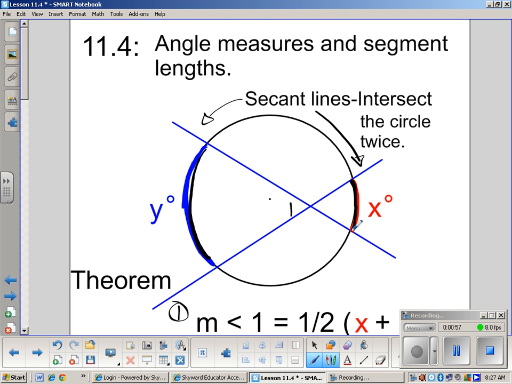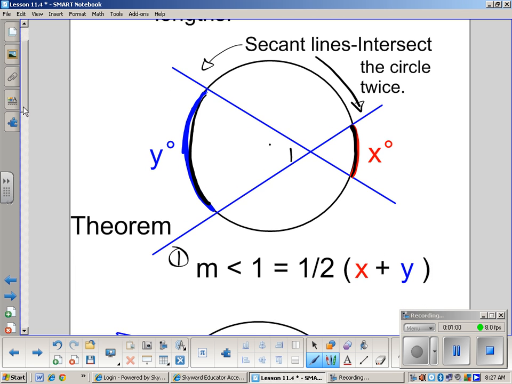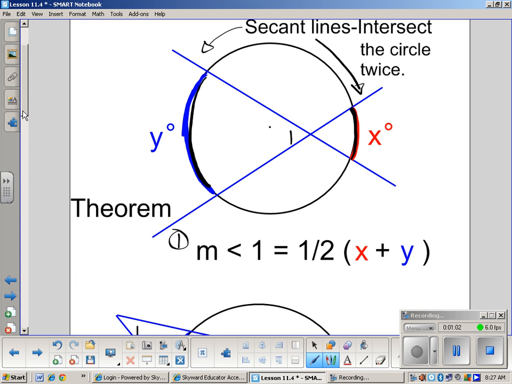Okay? And so, the measure of that angle 1, do you agree that angle 1 and this angle here are the same? Okay, good. I'm glad you agree with me that they are. Can anybody tell me why they are? Vertical angles. It's been a while since we've used that word. But vertical angles are just these opposite angles that are formed when two lines intersect. The real definition is a lot more confusing than that, but that's what it means. And so those two angles are the same measure.